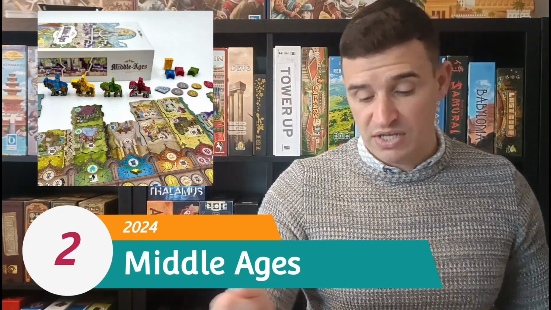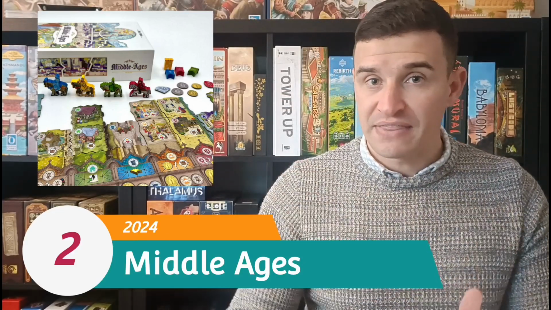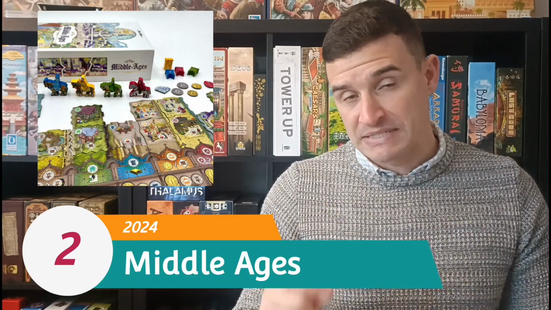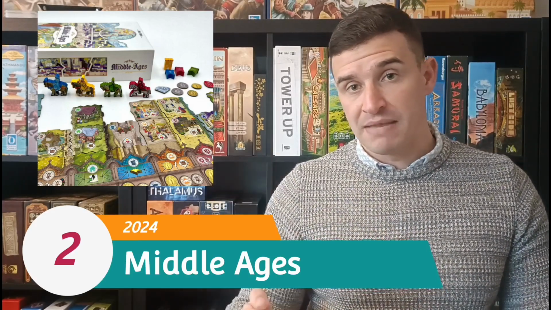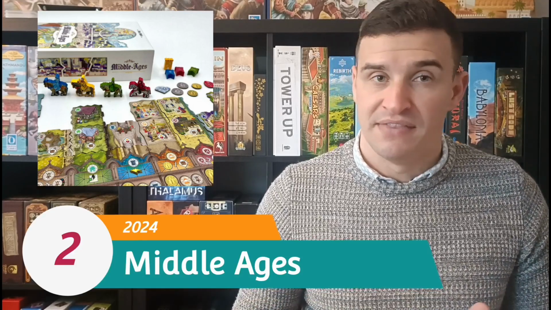When you take these tiles, you're going to add them to your little board. You're going to activate the power of that particular tile, and then you're going to get money based on how many of those tiles that you've collected. Money being your points in this game.